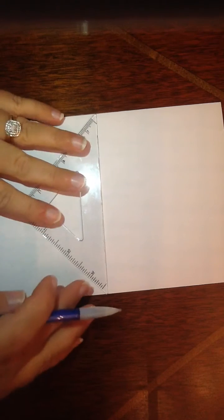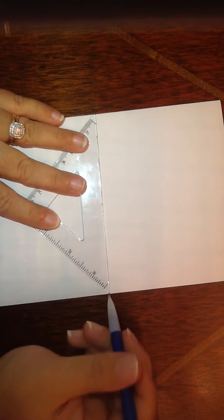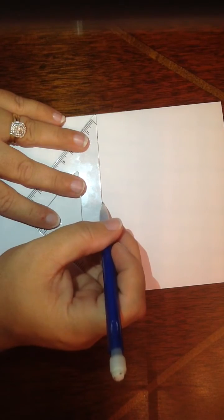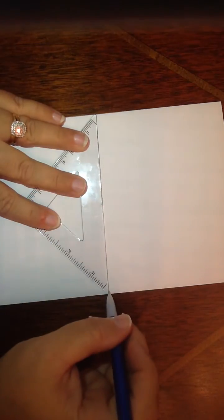So what we're going to do first is start off with a straight line. Be sure you line your ruler up on each side of your paper to make sure that it's straight. And you don't have to put a lot of pressure down. That's the biggest thing with one point or any type of perspective drawing, is that people want to put a lot of pressure down, and that's not really necessary.